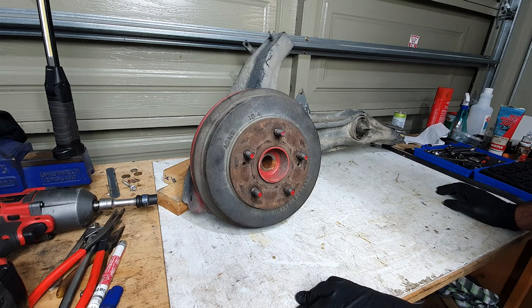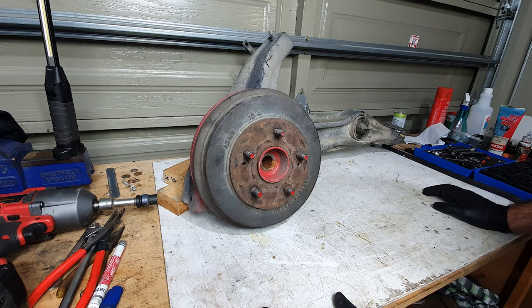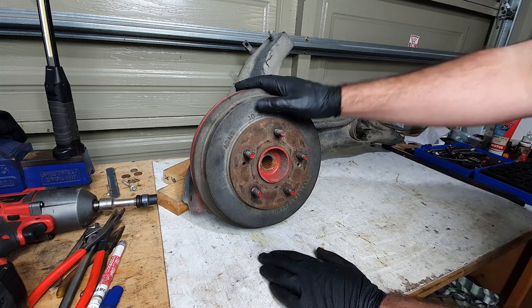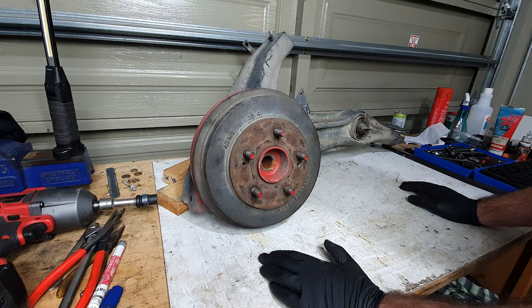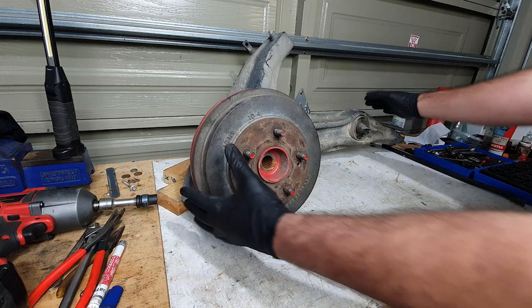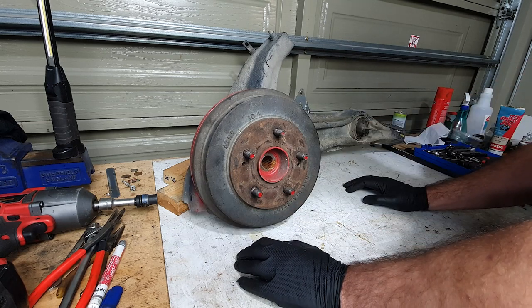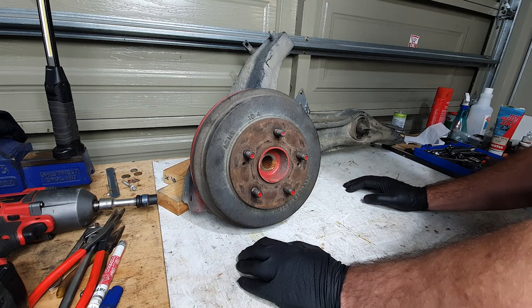I'd highly recommend just removing the entire trailing arm. That way you can have the hub face pressed out of here for when you need to fully disassemble this. Otherwise, you have to cut it off, and if that's the way you want to do it, that's fine, but I think it's kind of a stupid way to do it. Why destroy something to get it off when you can just take the whole assembly off, pull it apart, and just take it to a local workshop and have them press it out? Pretty much most workshops will have something to press it out for you. They might even do it for free.